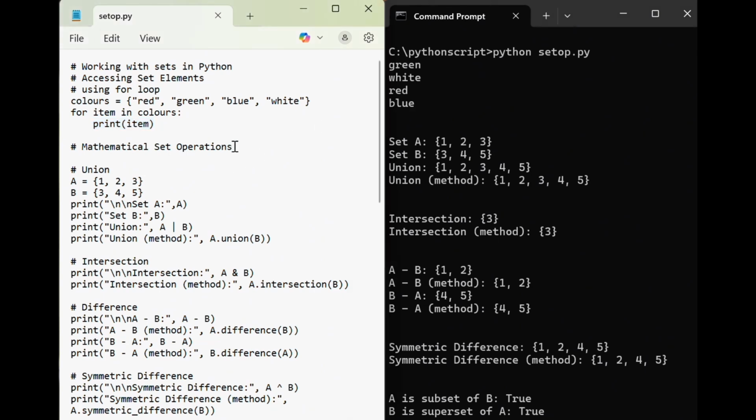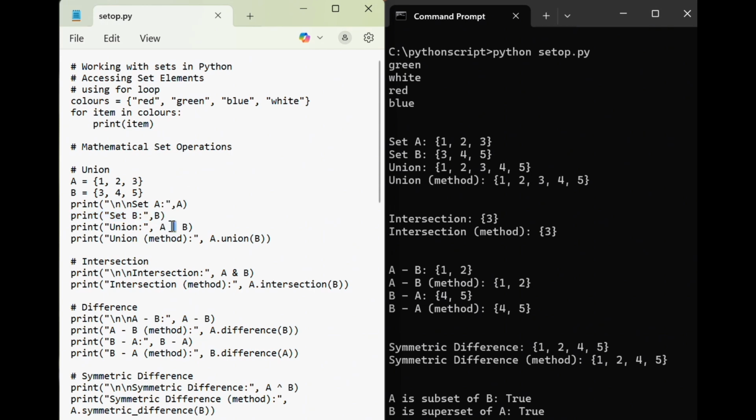Now let us look at mathematical set operations. First we create two sets A and B. Set A contains 1, 2, 3 and set B contains 3, 4 and 5. We print both the sets.